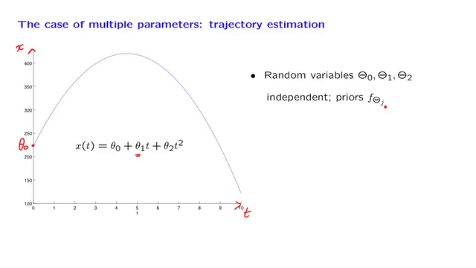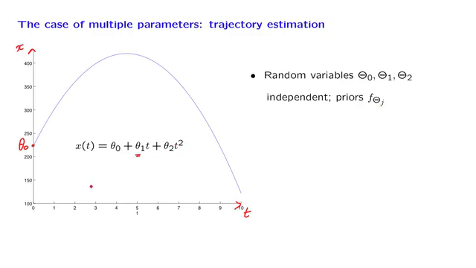If, for example, you know where the person that's throwing the ball is, if you know their location within, let's say, a meter or so, you should have a distribution for theta naught that describes your state of knowledge and which has a width or standard deviation of maybe a couple of meters. So the priors are chosen to reflect whatever you know about the possible values of these parameters.